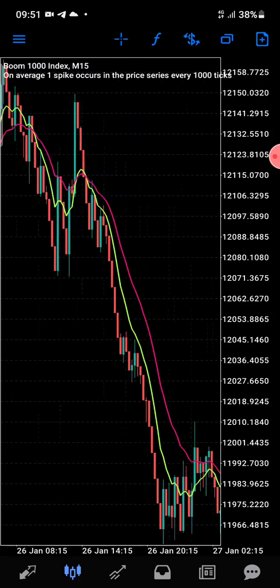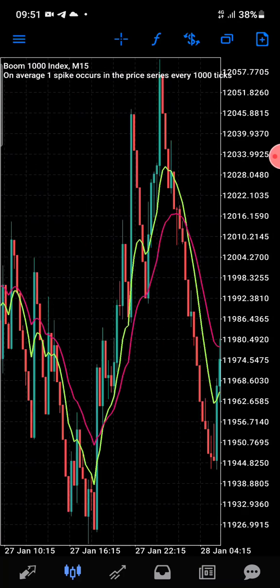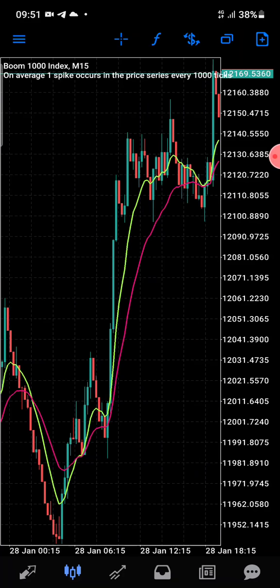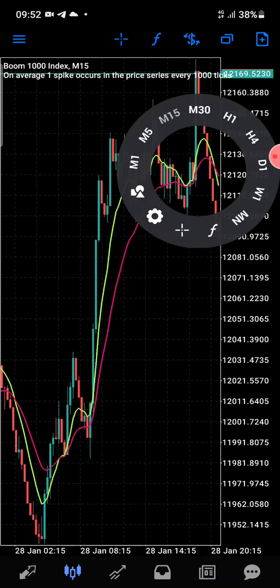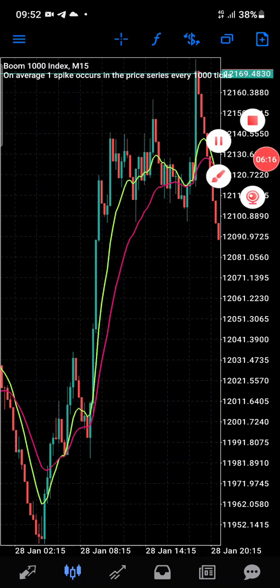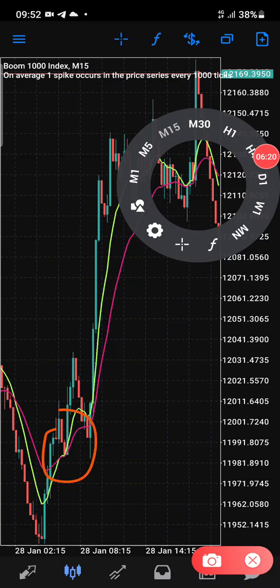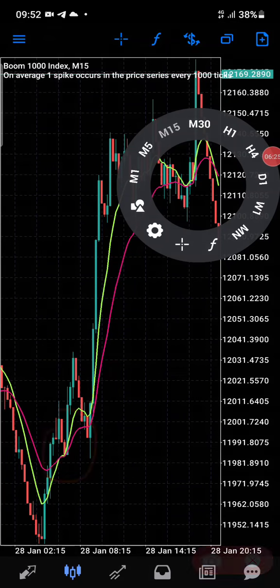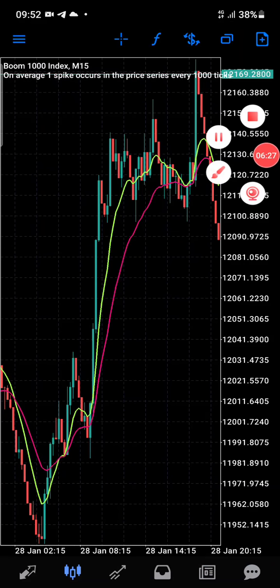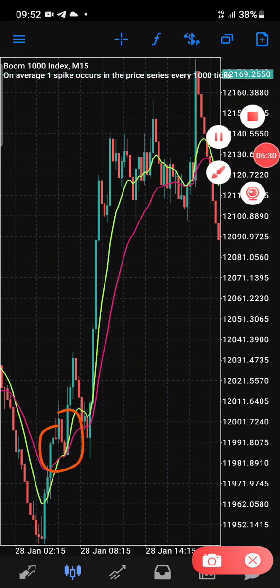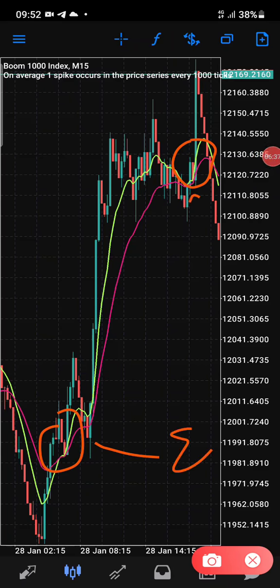So we can also see more. Let's check out more. Okay, this is another opportunity. You can see it right here. The market, the two lines cut across each other right there. The green line cutting above the magenta colored line right here, and this is where it's cut below. Okay, so that means this should be your entry point and this should be your exit point. Okay, so that is very, very important.